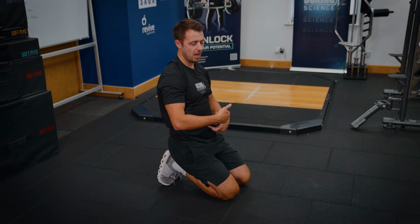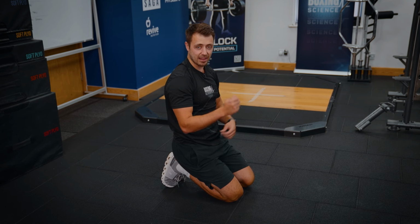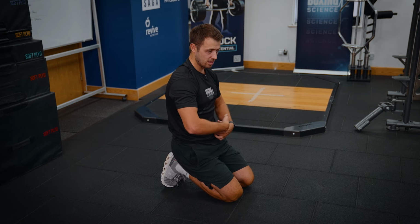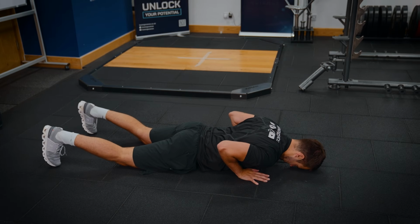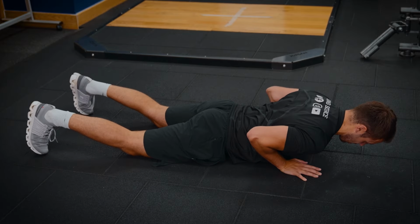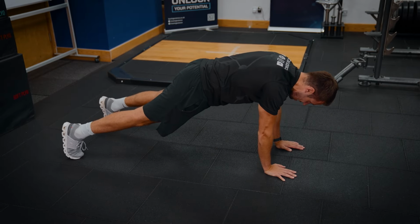Like I said, in that start position, you want to act like there's a little knife coming up from the floor. What this does is create that little bit of core tension. A lot of athletes that I see in the gym will press with their upper body first and leave their lower body, lower back behind, and they'll press up like this, rather than pressing up in one action.